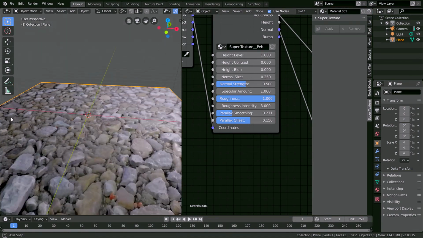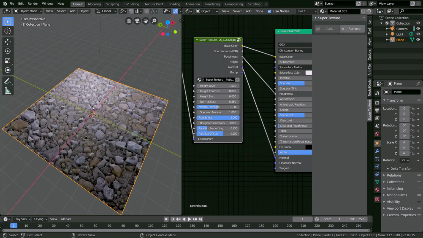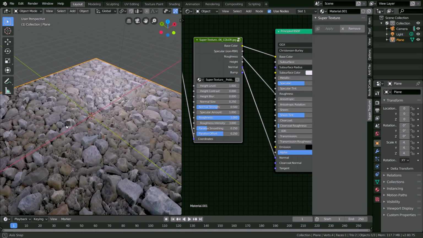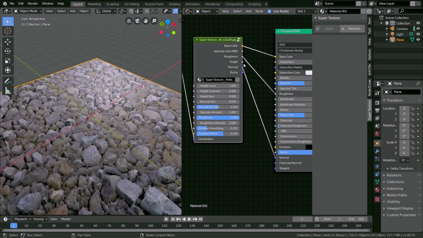And so at the end of this video, as you can see here, we have a nice looking PBR material shader. Now there is a couple things I'd like to mention about this add-on before I finish the video. The first one is that it is procedural. So the difference between generators is that they have a lot more access to all of the data in the image, and they can do things like averaging out the image, checking for the maximum and the minimum values, and using all of those different techniques can give you much more realistic and better generated results.